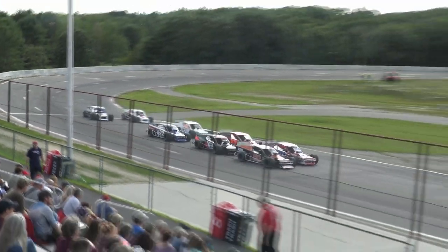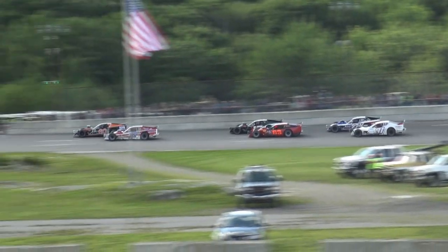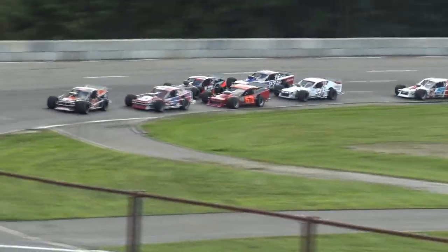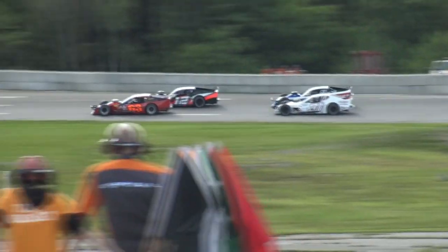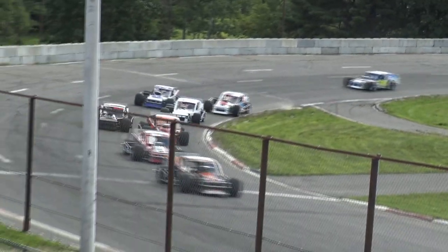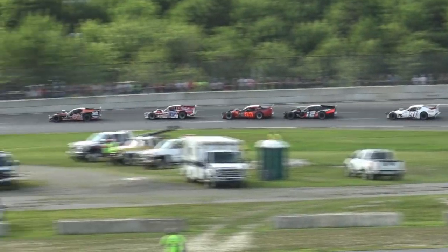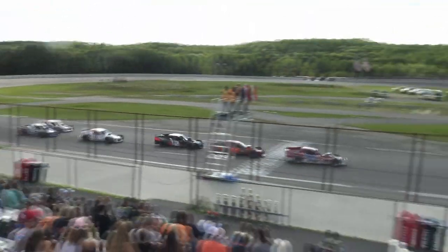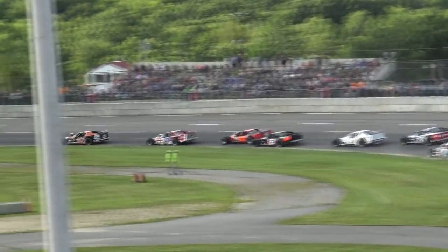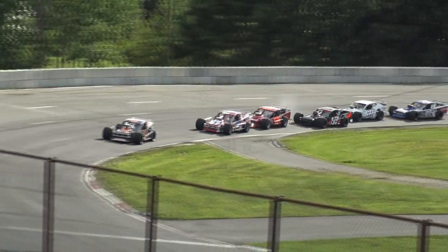Gary Byington is in the 30. Blast down that back straightaway, and right at the outset here we've got a competitive race coming through the field. Andy Shaw is in the number 60. As noted, they felt very good about that car and the way it was running during the practice sessions earlier this afternoon. Shaw continues to be the pace setter out of the turn. Bolton's in third spot, comes right up behind Perry.